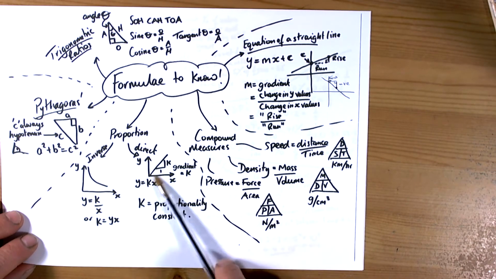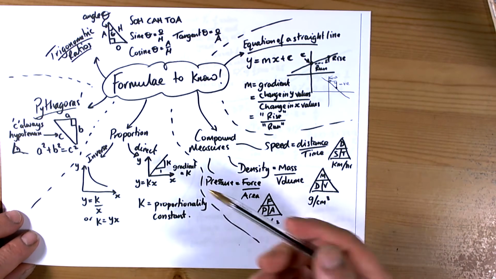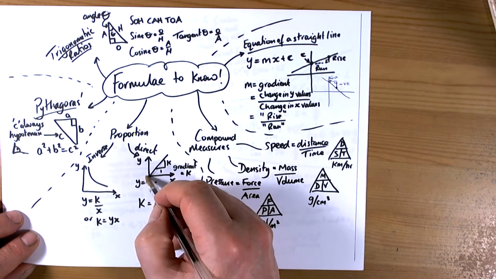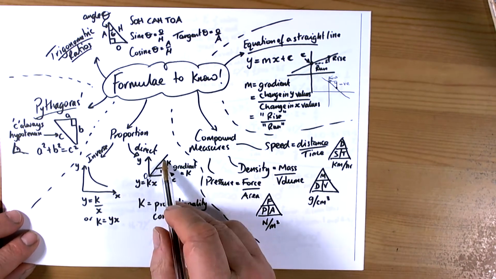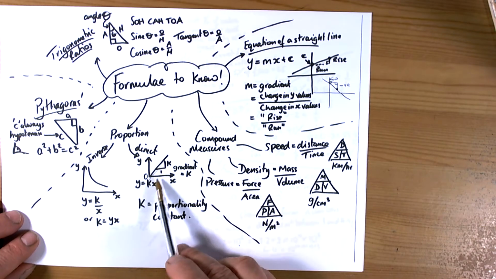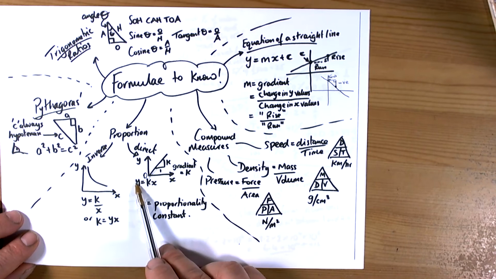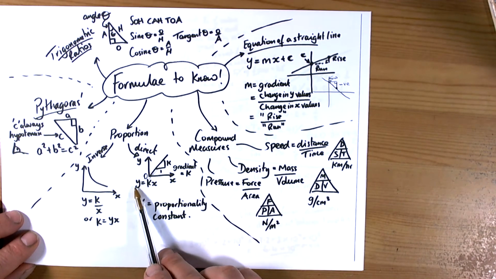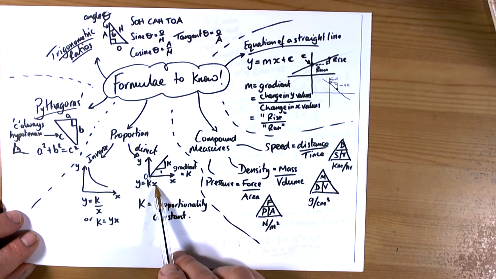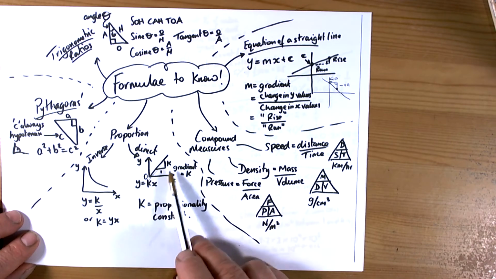Wouldn't normally see it on the foundation tier, but it is basically about the relationships. So direct relationships, straight lines always going through 0. Really important that you remember it goes through 0. And the gradient of the line is always the thing that relates the variable on the horizontal with the variable on the vertical. So the y is equal to the gradient times the x here in this case. And this k is known as the proportionality constant, the thing that relates the two variables.